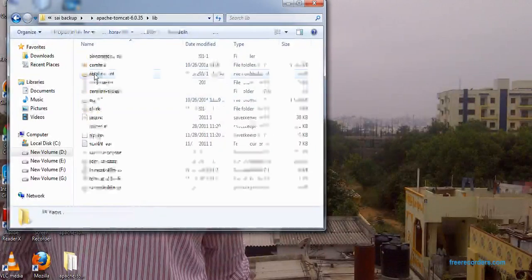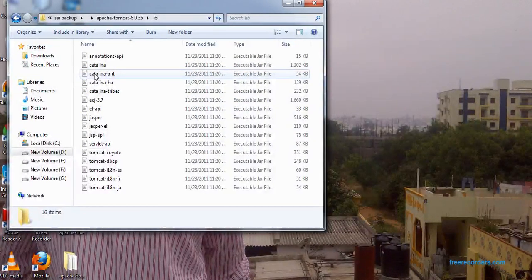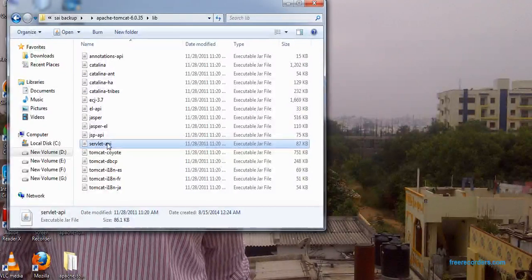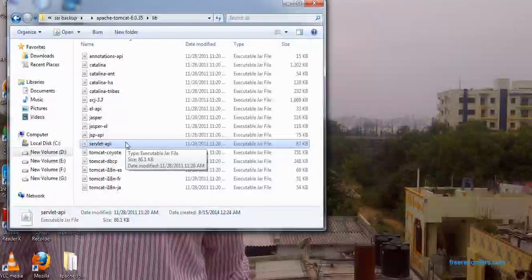And the next important thing is that servlets have a jar file. Whatever packages we have will be available in a jar file. That jar file is nothing but servlet-api.jar. We have to use this jar file if we are compiling our Java classes. That means you have to set the class path. Or else you can simply use an IDE and set the build path to this servlet-api. That's it, just like your OJDBC14.jar.